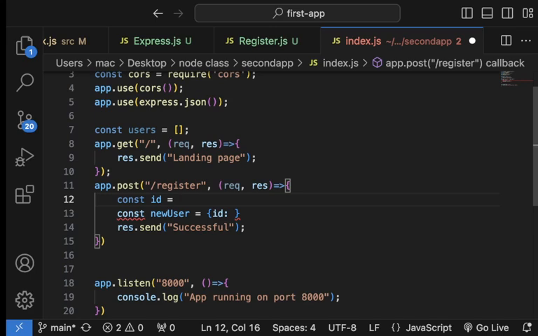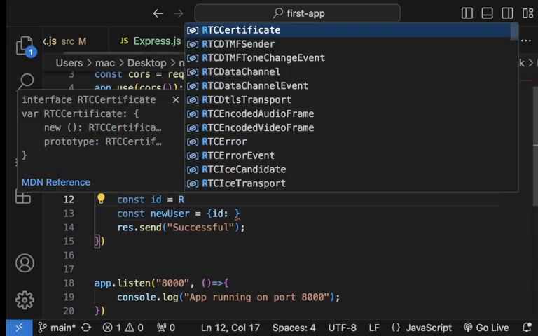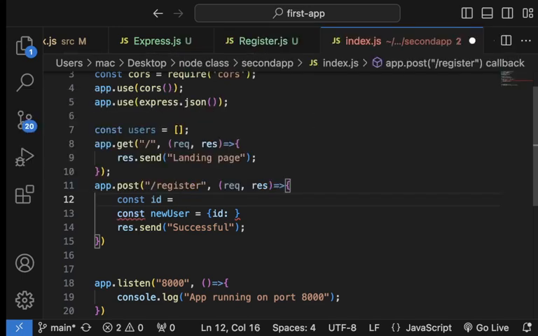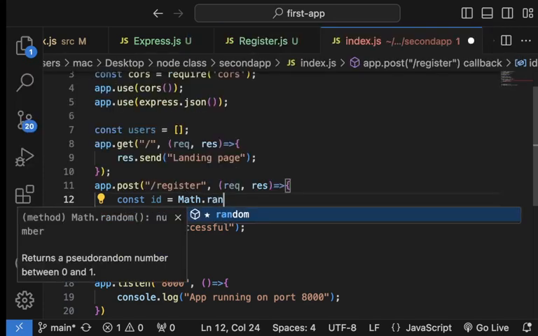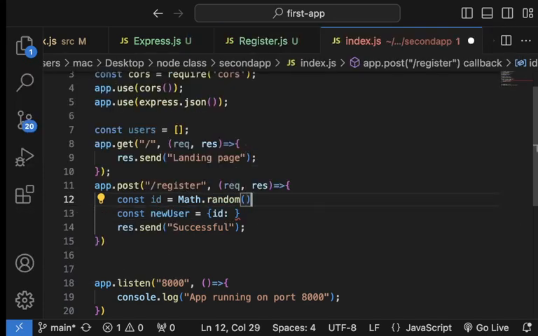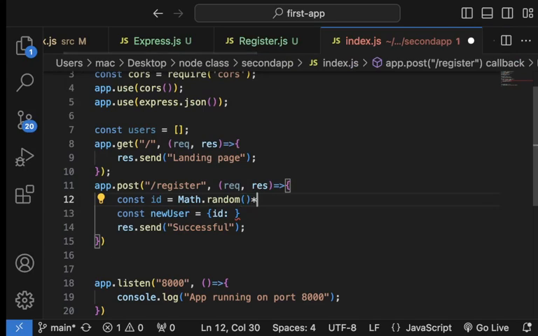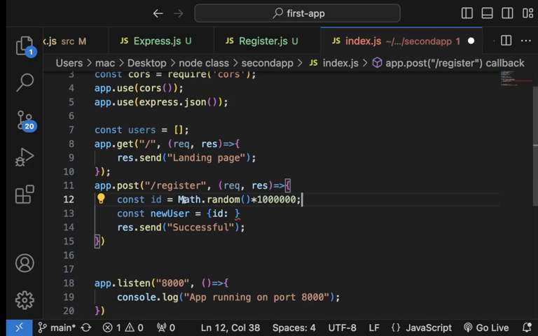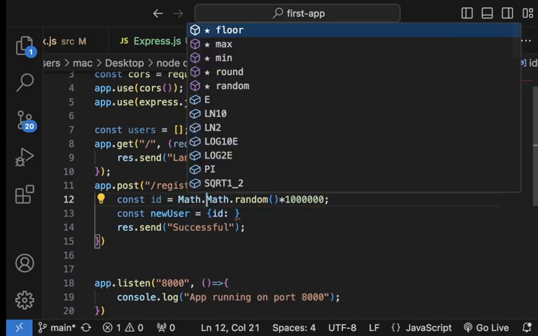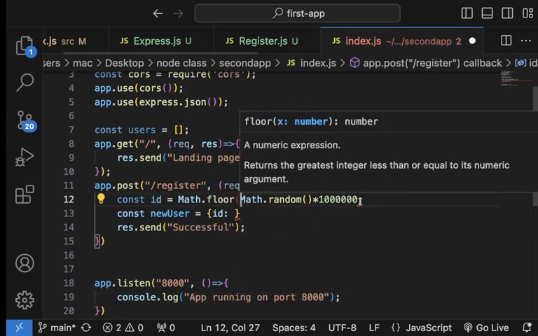Math dot random. Yeah, I'm trying to remember math. So you just want to generate a random ID for each user. Math.random multiplied by, let's say, 1, 2, 3, 4, 5, 6, multiplied by a million, then Math.floor.